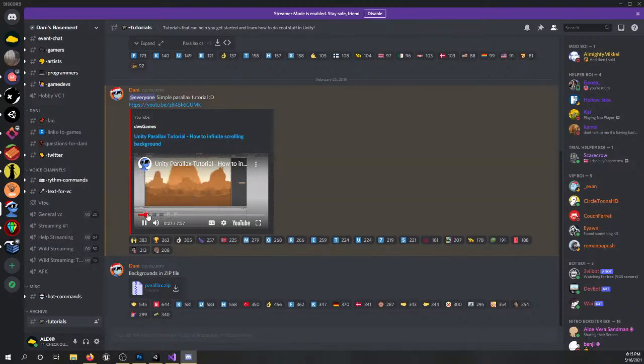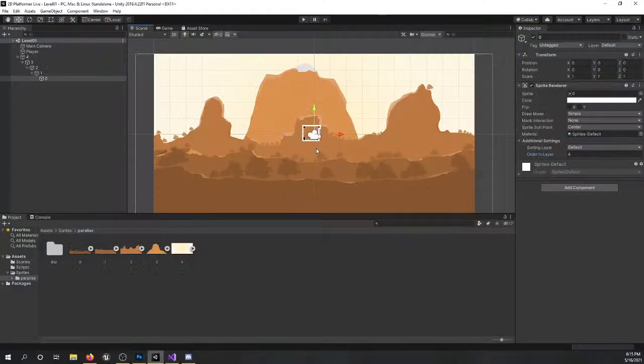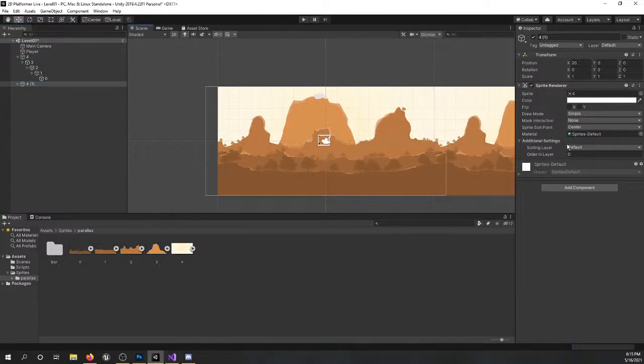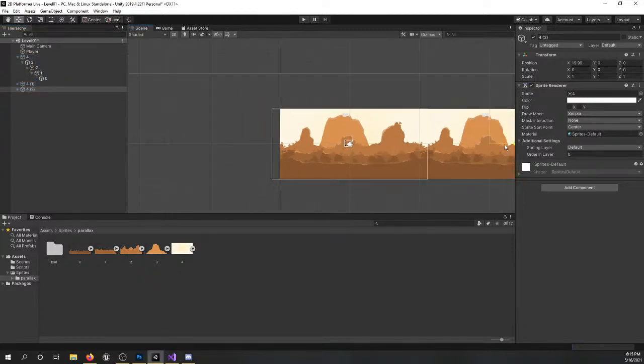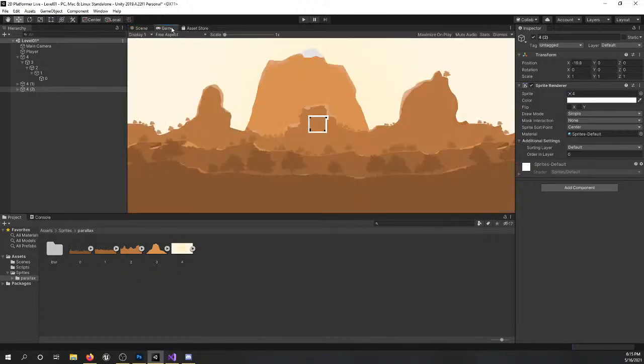Hi, in this tutorial, a very important thing, which is a problem. So we're gonna select all of our background parts, hit Ctrl D twice, and then we're gonna extend them to the right and also to the left. Oh, okay, great. So probably I'm just gonna duplicate them exactly how Danny did in his video. And it looks perfect, even though I just duplicated it. Especially without that line. Wow, that looks insane.